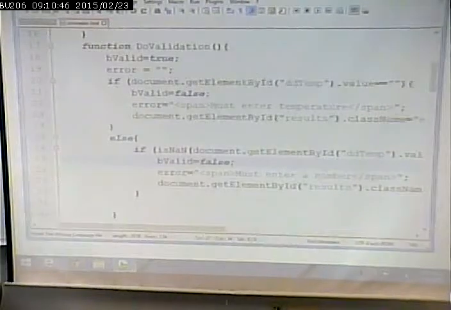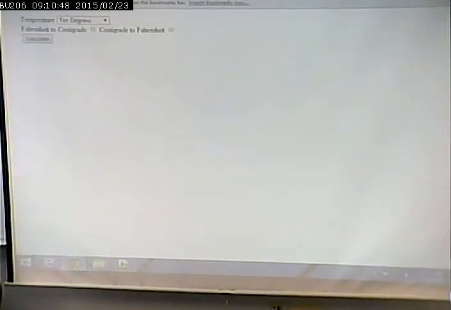All right, so I think I changed it and saved it. All right, 10 degrees Fahrenheit to centigrade is, I'm going to trust that calculation is still right. All right, I think it is. I should have done these calculations beforehand.